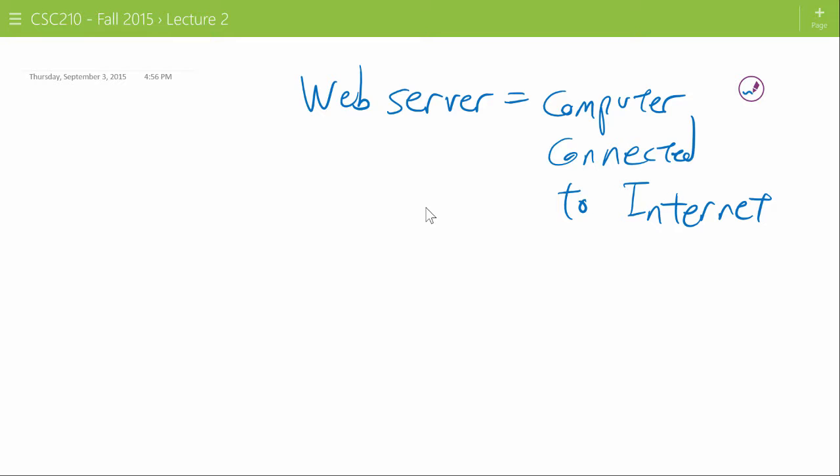So anybody's computer can technically be a web server. People usually think of web servers as these really advanced machines living somewhere special. But really, anybody's computer, their laptop, their desktop computer, as long as you're connected to the internet, can be a web server. Because all a web server does is connect to the internet and serve files to people who are requesting them from anywhere on the internet. Of course, if your computer is not connected to the internet, you can't really have a web server that does anything. You can still start a web server, but only you can see it because it's just on your computer.